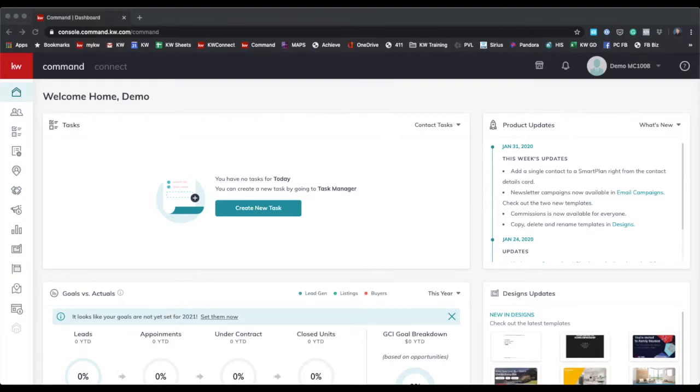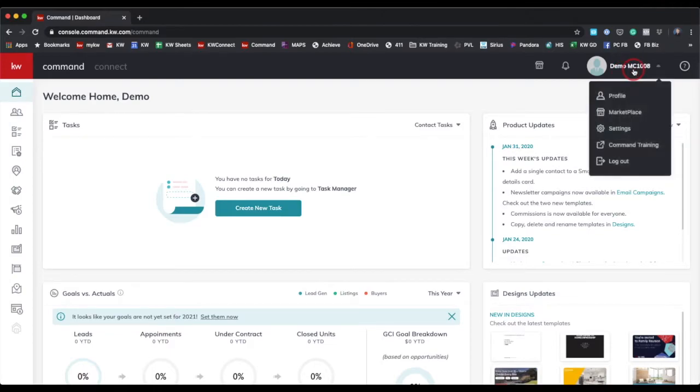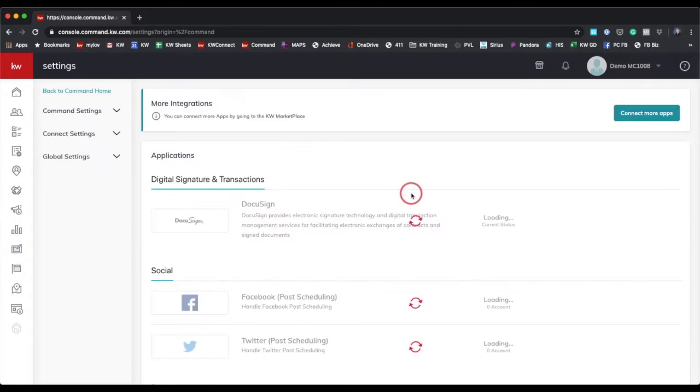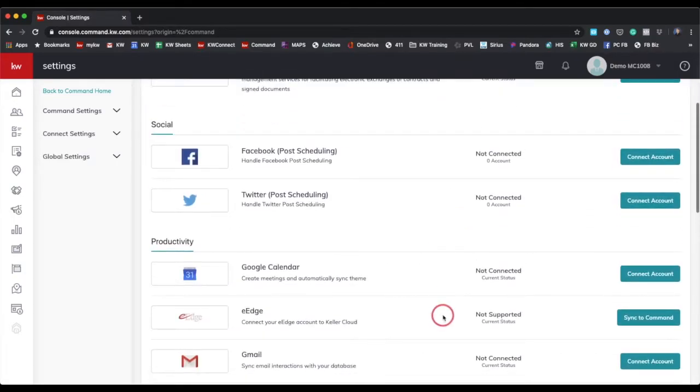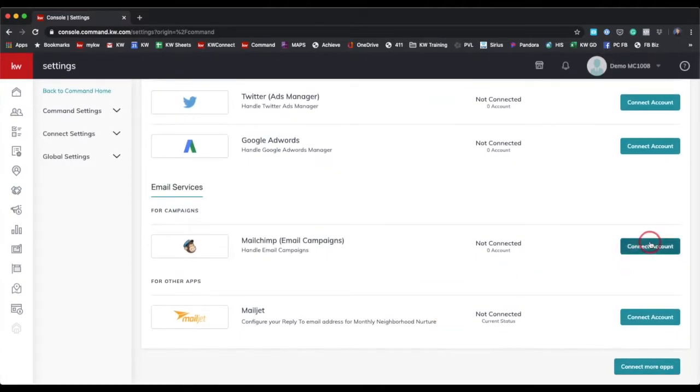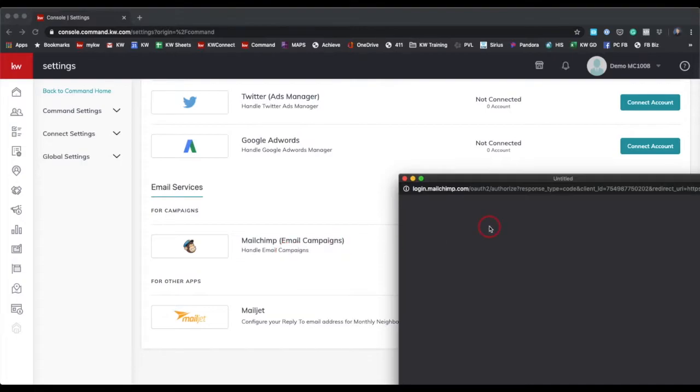And when I say emailing, I should be specific, mass emailing. So I am here in a demo account and I'm going to act like we're starting from scratch. So first I'm going to go into settings, and what we want to do is hook up our account to be able to email. So the first way that I'm going to do this is, number one, go ahead and connect an account for Mailchimp.